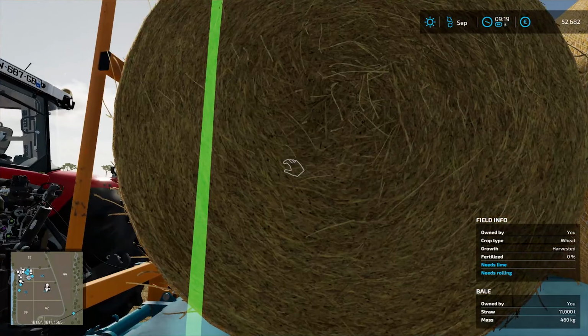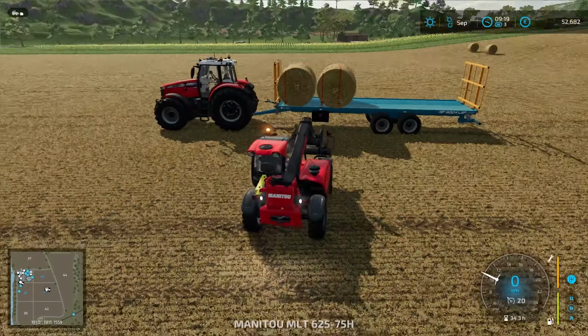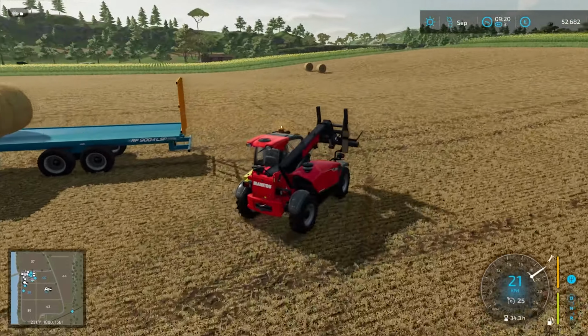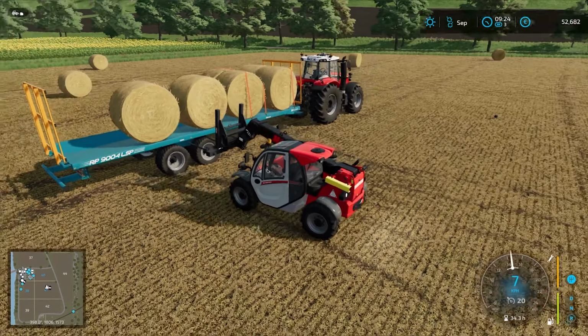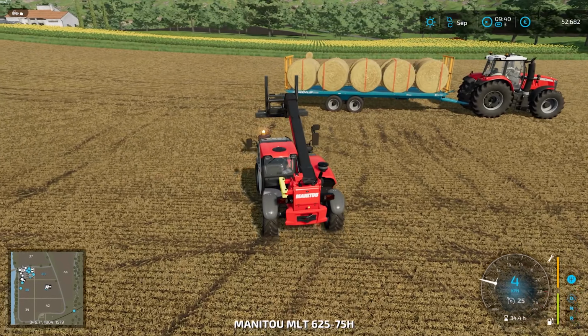Might not be the squarest, but if they're on, I don't care. So four down. 9 or 7 to go. Nice. Hopefully everything else is over this side. I will leave that small one to last and probably just throw it up on top. Right, we're down to one bale.